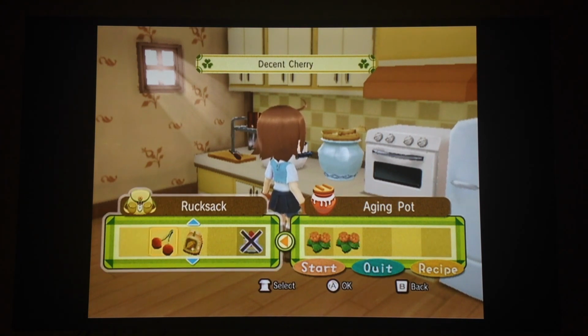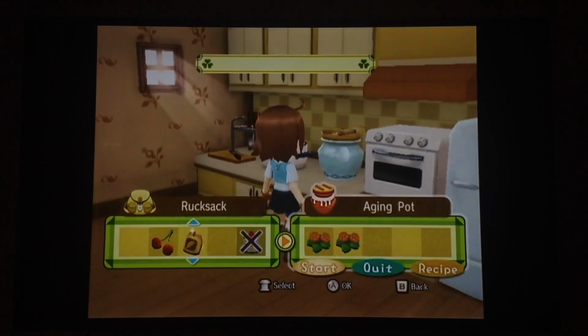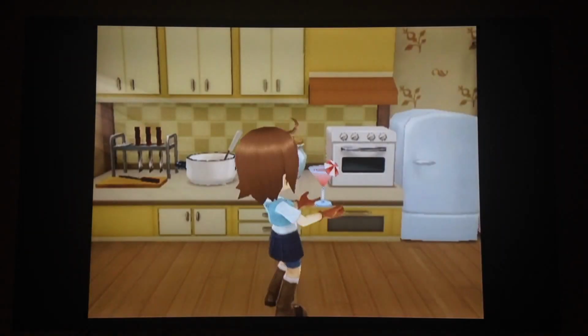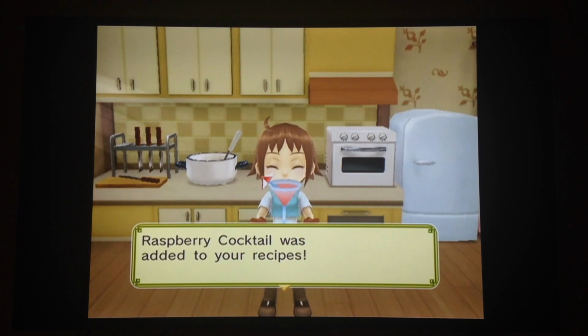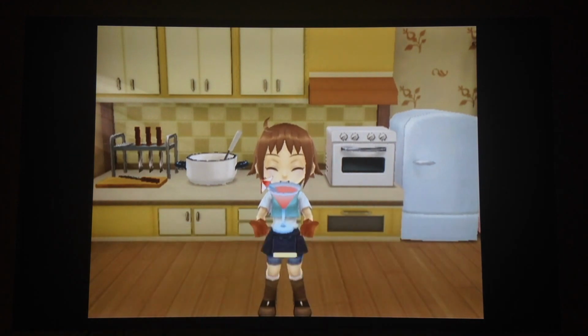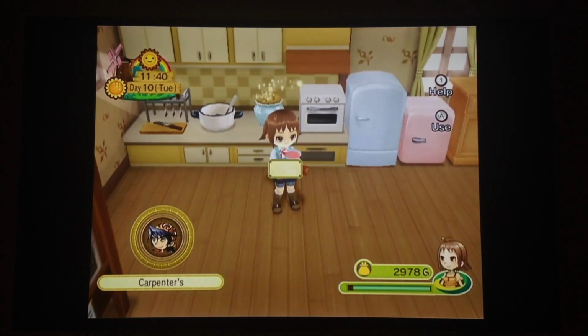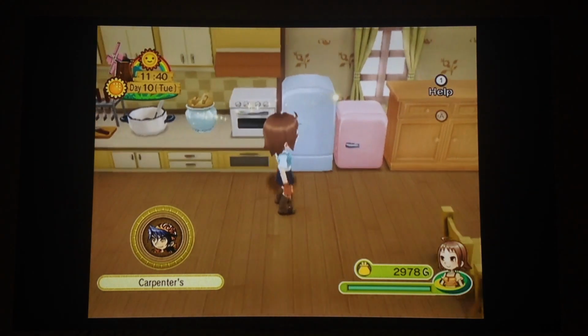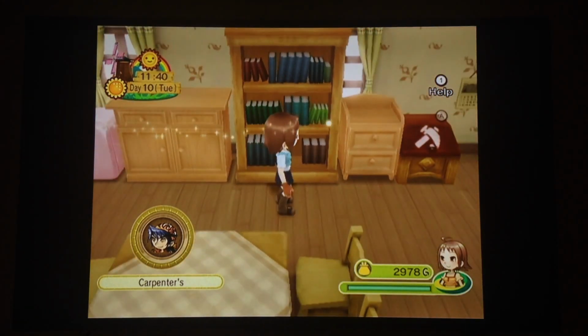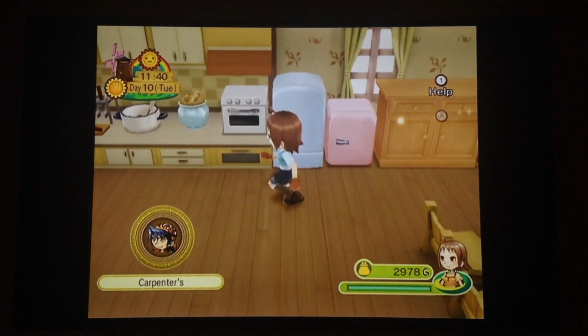That's kind of the excitement about cooking, is that sometimes the recipes don't work. Oh, there we go. So it's always a bit risky, right? So here's our raspberry cocktail, which is a recipe I did not have, so I just sort of discovered it, or STEMI discovered it on her own. Oh, raspberry cocktail. You know what? Let's just go ahead and drink it. Yum. I want a raspberry cocktail and some cherry pie right now. That sounds delicious. Okay, I was gonna also make a yogurt.